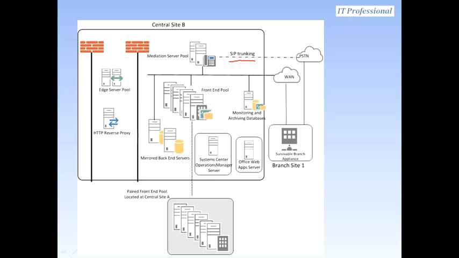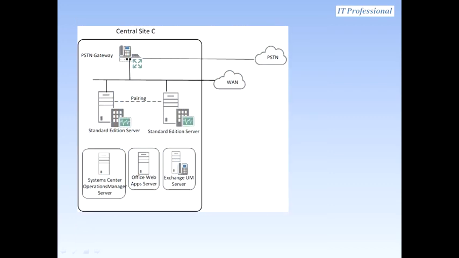Okay, moving now to central site C. Here we have the PSTN gateway. We have Standard Edition servers, two of them paired. We have also a System Center Operations Manager server here, which is used to monitor the health of your Lync Server deployment to ensure service availability for end users. The System Center Operations Manager management pack for Lync is available as a free download from Microsoft.